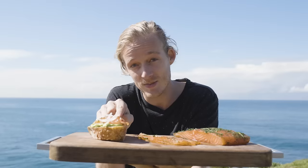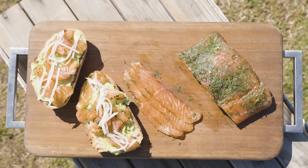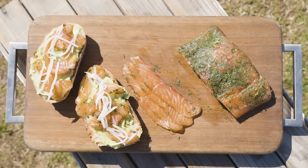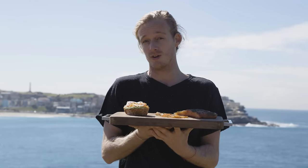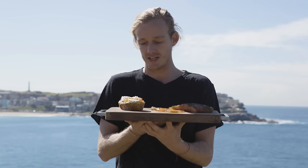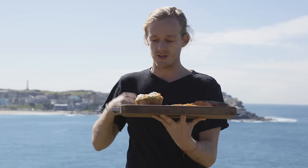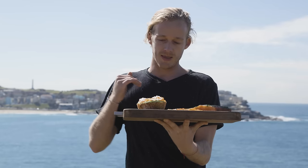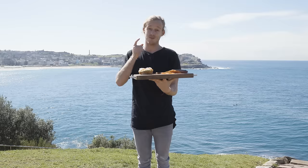This thing is so tasty — creamy avocado, Swedish-inspired cured salmon, pickled fennel. This is what you're in for when you come down to the Bondi Junction H&M launch, 27th of August. Check out their Facebook page for more details. Beautiful Swedish-inspired cured salmon, dill, fennel seed, lemon, avocado, pickled fennel on beautifully thickly sliced sourdough. Make sure you come down.